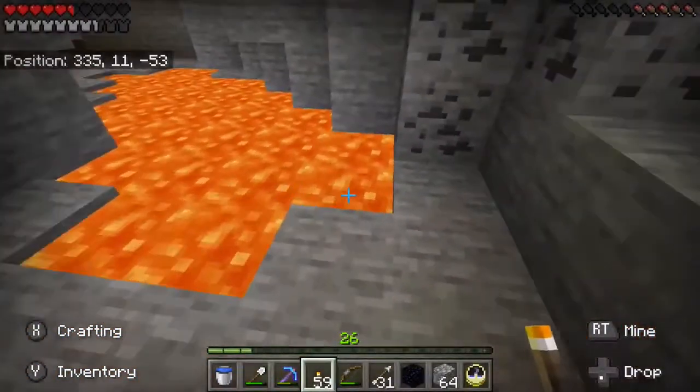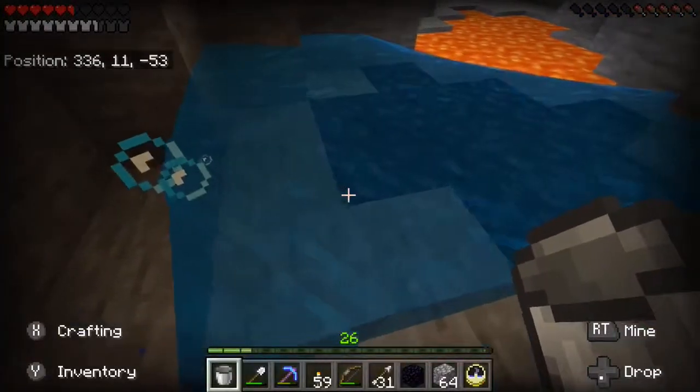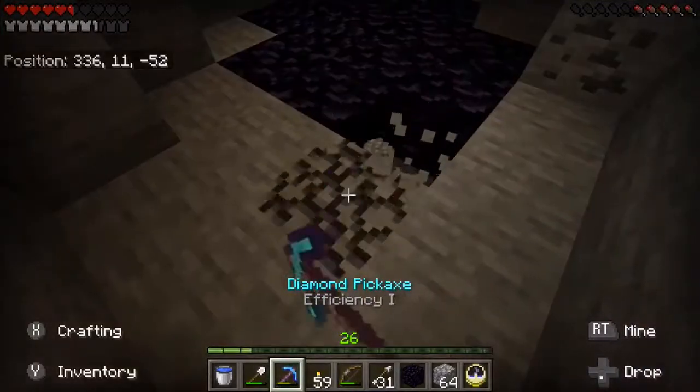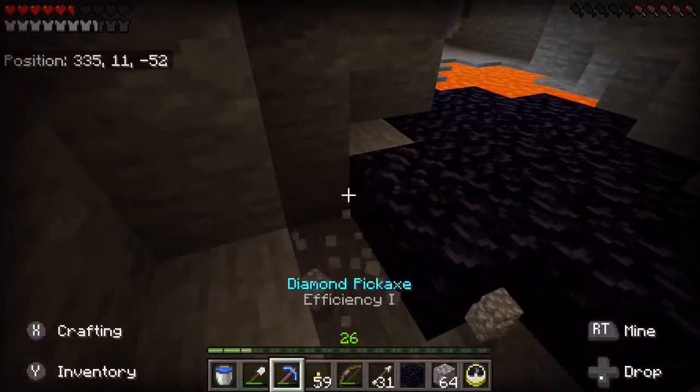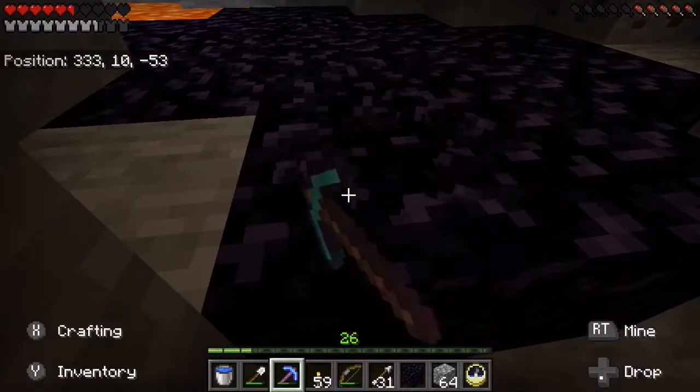Right, okay. What we need to do is we need to harvest some obsidian. So we need to turn the lava into obsidian and hoover that back up. And then we need to find a suitable spot. And then what we need to do is we need to have a look. We've got efficiency 1, so it should take less than 10 seconds to mine each block.